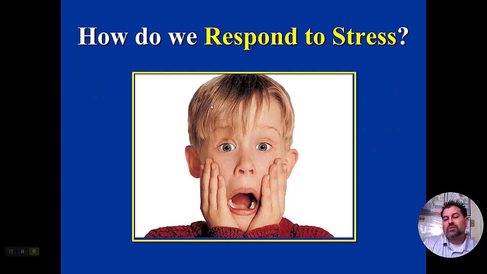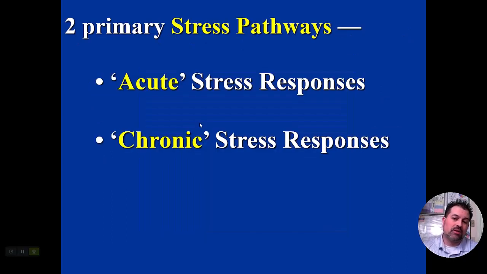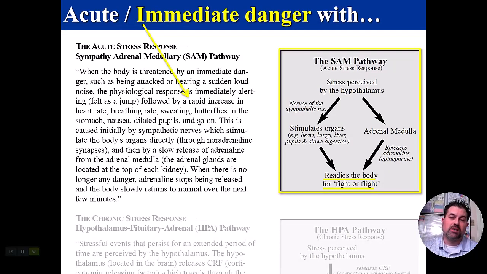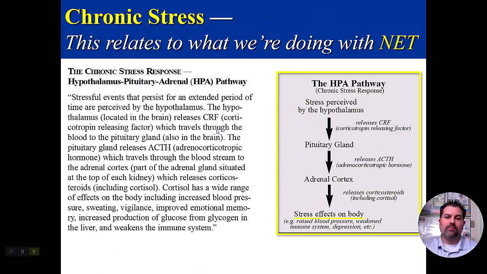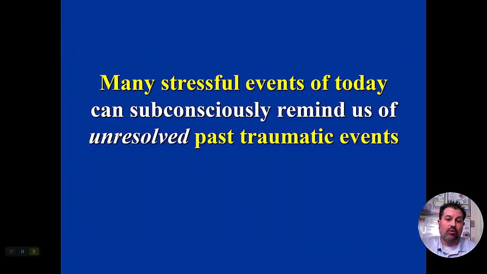So we go right straight to the question: how do we typically respond to stress? There's an acute and a chronic version of how we interact with stress. I like to say you've got a bear coming up, you have this rapid increase in your heart rate, your breathing, sweating, all kinds of different things happen that prep you for your stress response. That's appropriate in a short-term situation, but oftentimes, especially in our modern world, we tend to have this chronic stress. And so the brain starts to release different hormones over time, and we start to have degrading effects on the body over time.